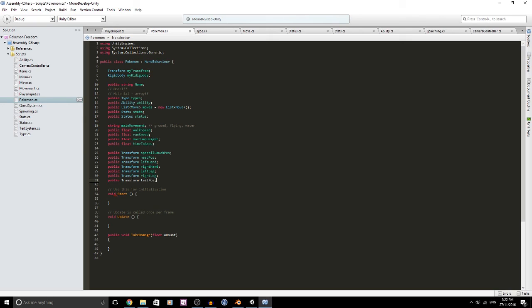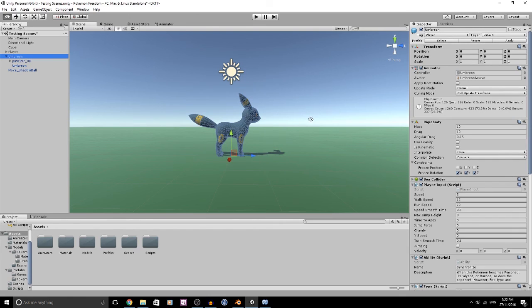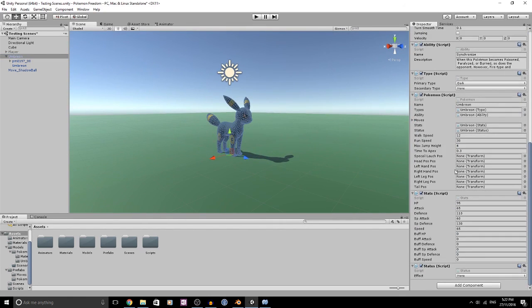Probably should be adding position to these. And these will be used for setting up where we want, if we have effects for attacks to go, that's where they will go.